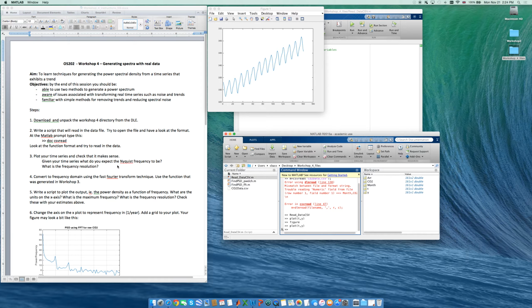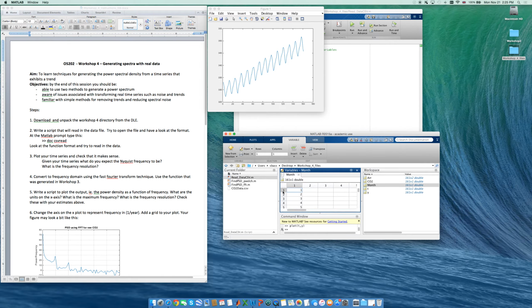So given our time series, what do we expect the Nyquist frequency to be? The Nyquist frequency is going to be half of our sampling frequency. If we look again at this data, it's going 1, 2, 3, 4, so this is in months. We've got 1 sample per month, so our Nyquist frequency will be half a sample per month.